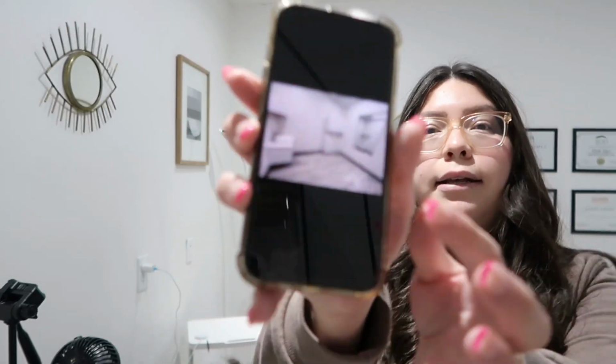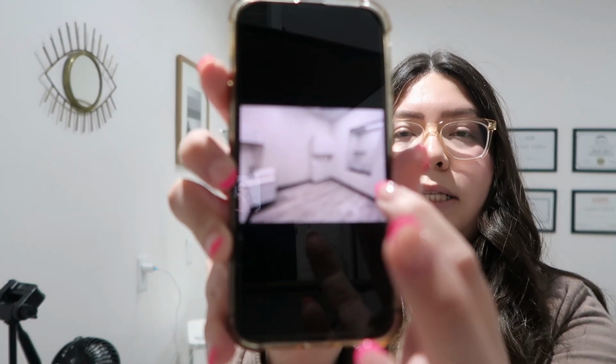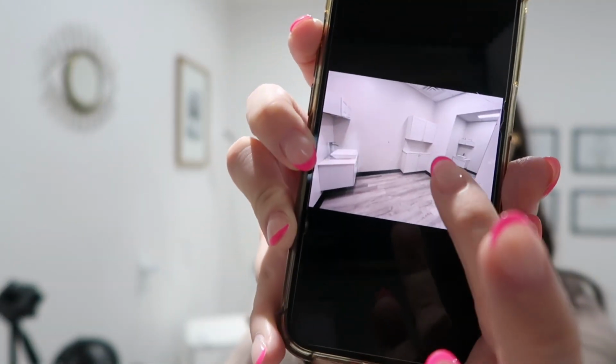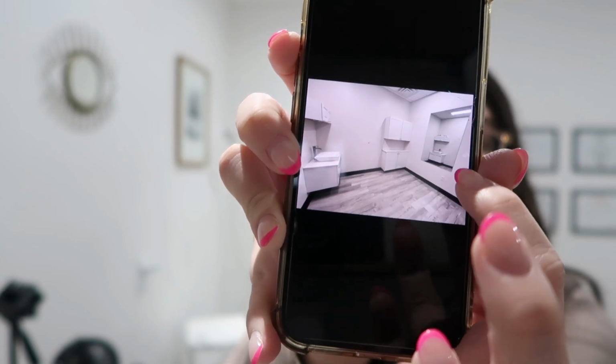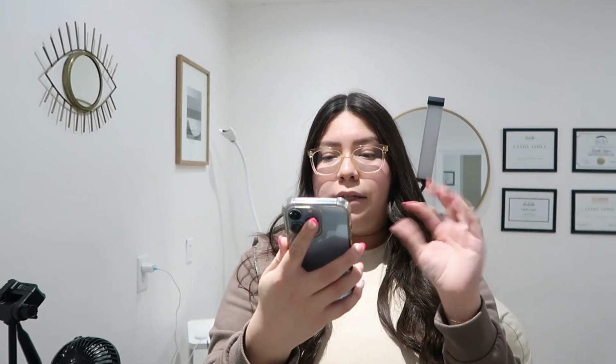And like I said, the sink is going to match this style of cabinets and it's gonna have the marble as well. So I'm so excited about that. I am leaving the mirror there, and the floor obviously is gonna stay the same. They're just gonna touch up the walls because there are scuffs here and there. And they have to drywall and all that stuff. So I'm so excited. We're just gonna start off with a bed there and that's it.